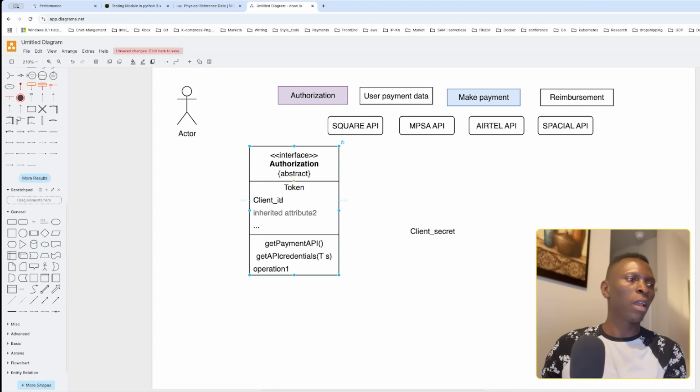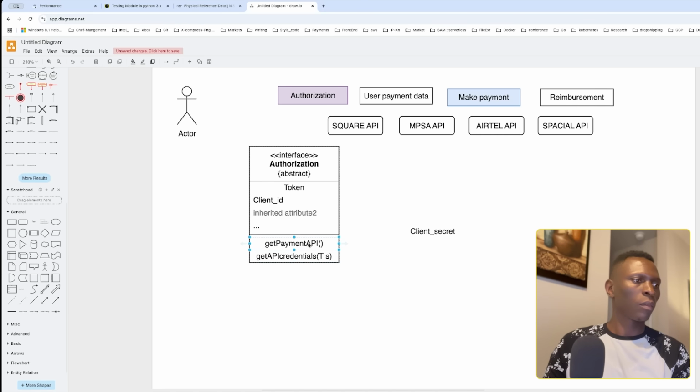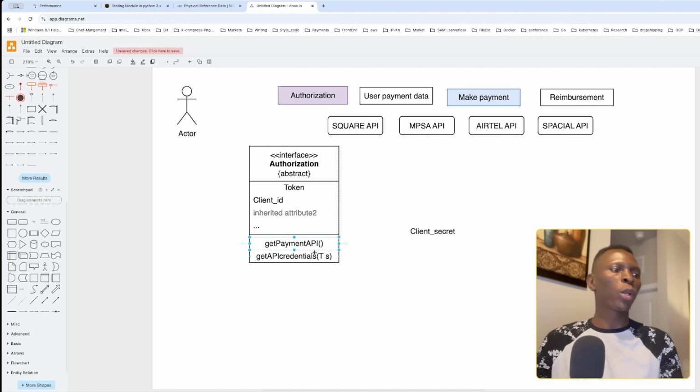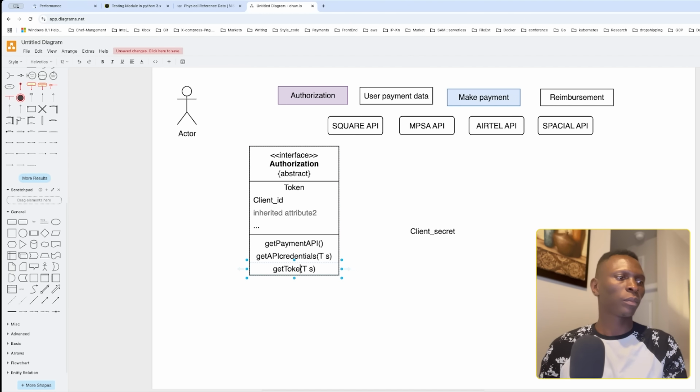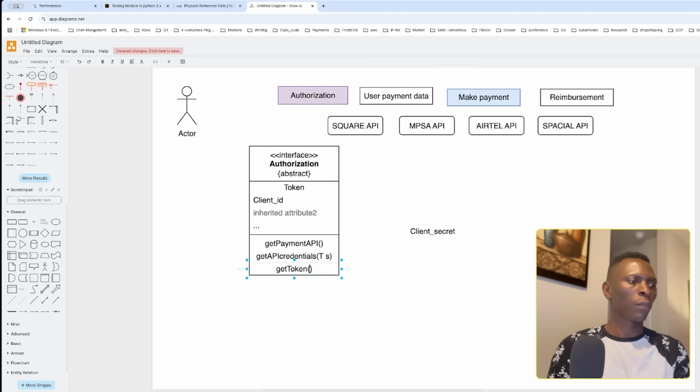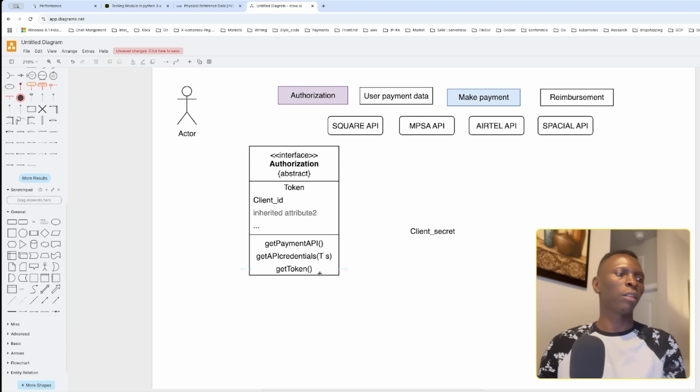I think the client ID has to be, okay, I'm just going to leave it the way it is. So we have two operations, two behaviors, getPaymentAPI and getCredentialAPI. Another one, we need getToken. This will be of type, okay, I'm just going to leave it as getToken.